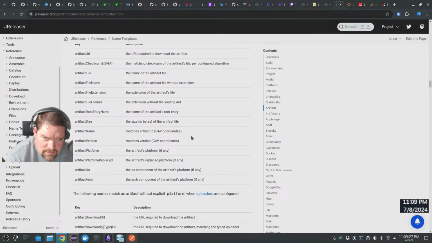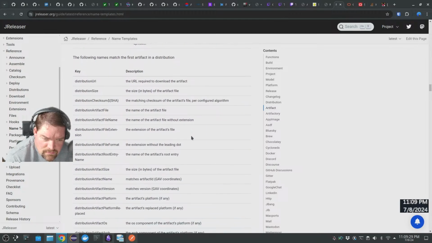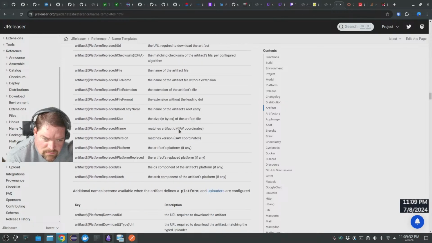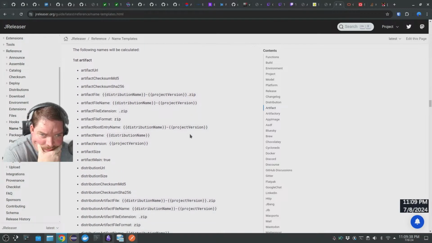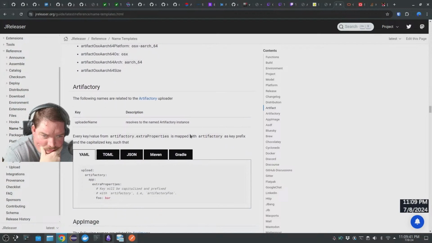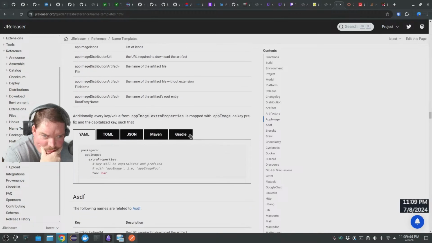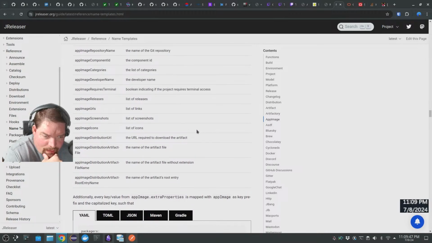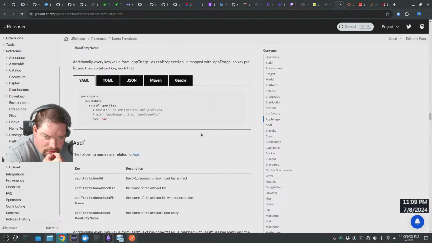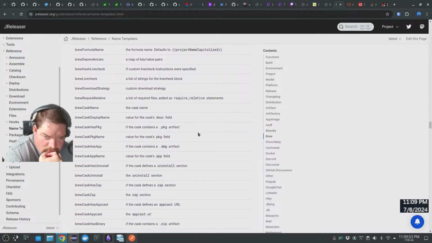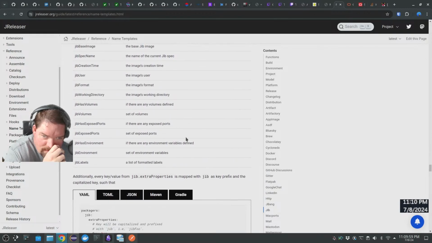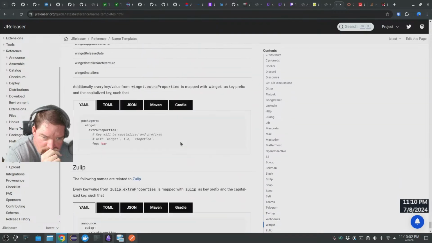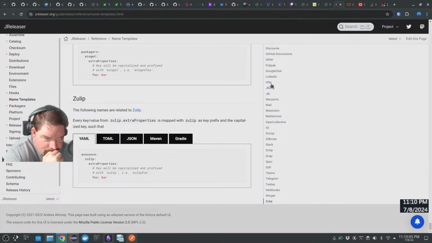Artifacts. Image. These are all to use. GitHub, Flatpak, LinkedIn. That's helping me.